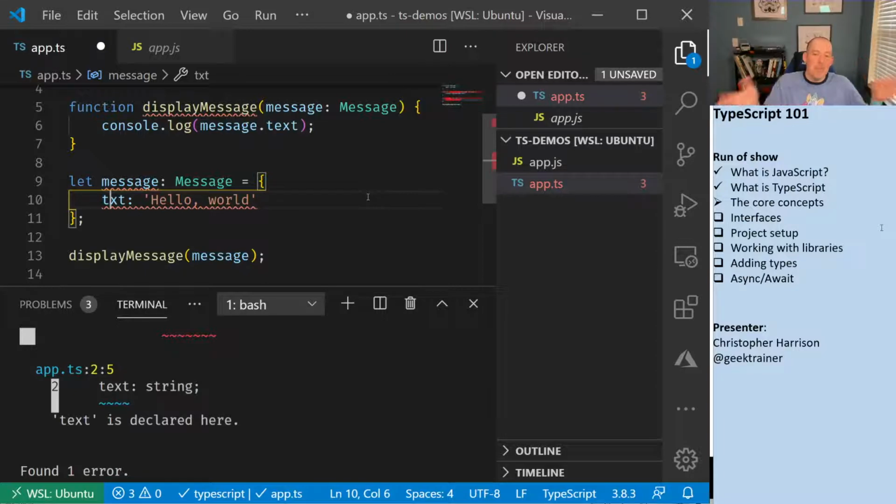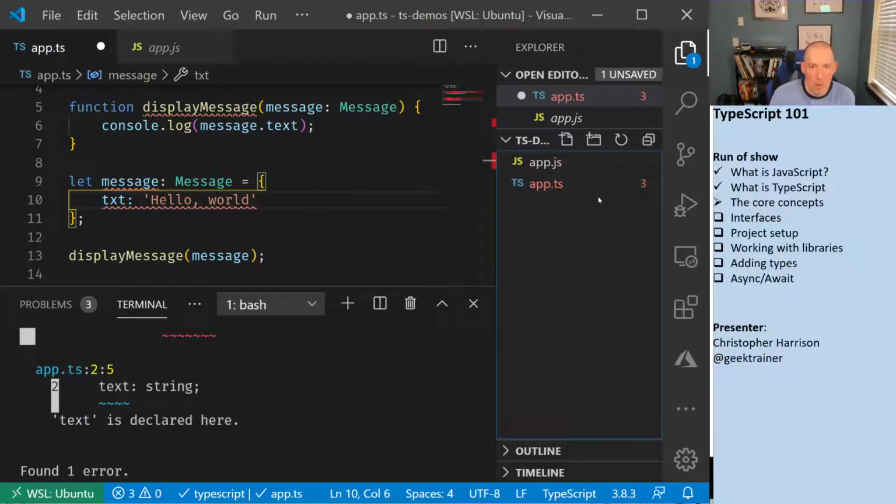Now, if we stopped here, I personally think this would be good enough. Like, I'd already be sold. But wait, there's more. So let's put this on hold for just a minute. What I want to do is start to put together a little bit of a project here, set up some basic folder structure, and then go grab a little helper library.